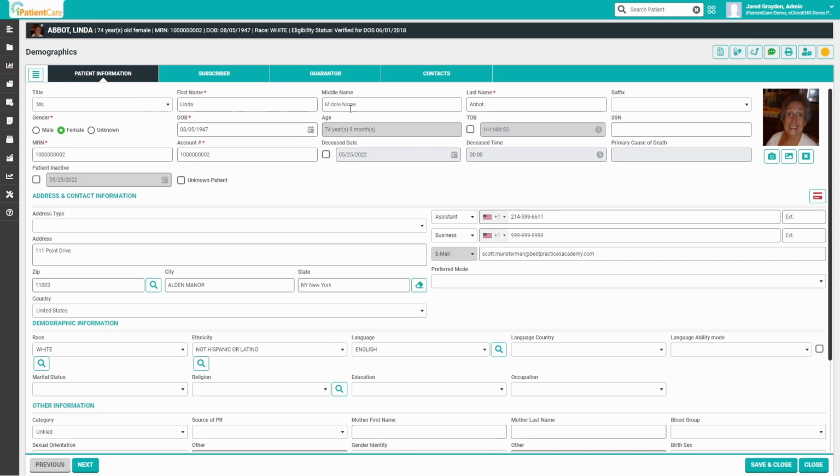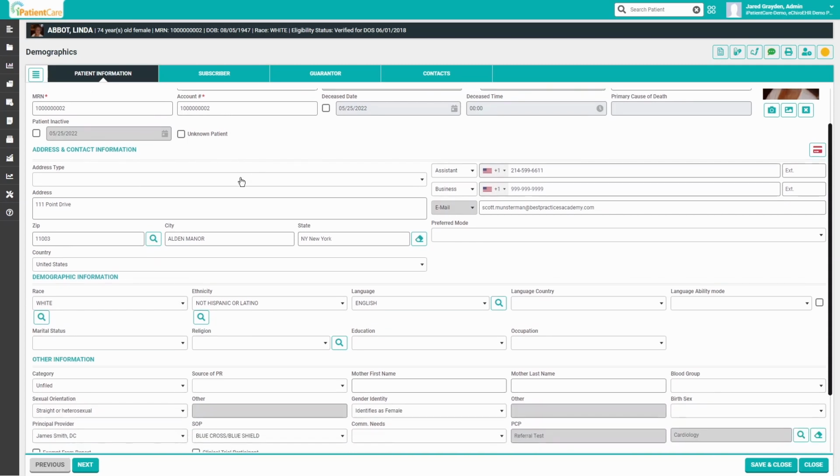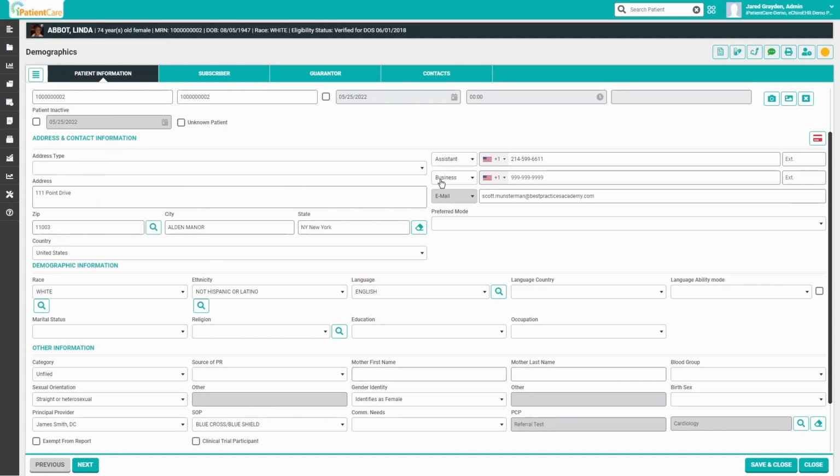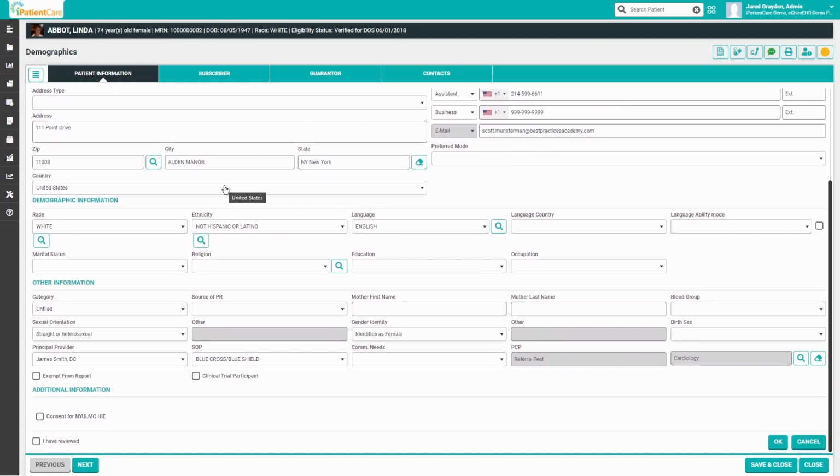But of course, fill out this information. We have their name, date of birth, gender. Some red asterisk fields like the MRN and account number fields generally will be auto-assigned for you. So just notice that. But as we go a little bit further down, we'll notice that there's these green headings that categorize the patient information. So we have an area we can enter in their address information, and then further below we have a demographic, other information, and additional information. And much of this probably will be optional for us to fill out as we need.